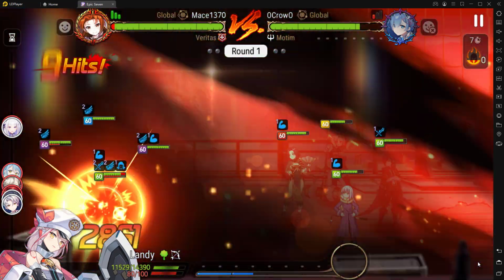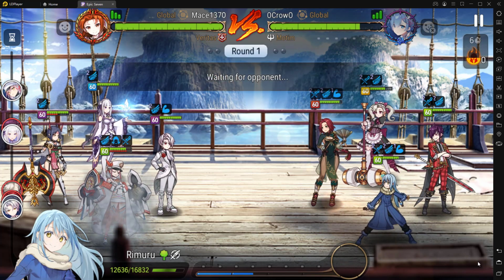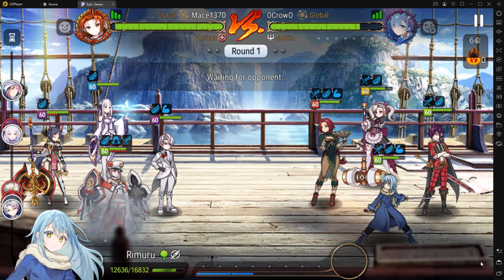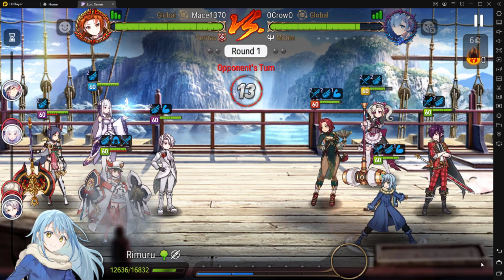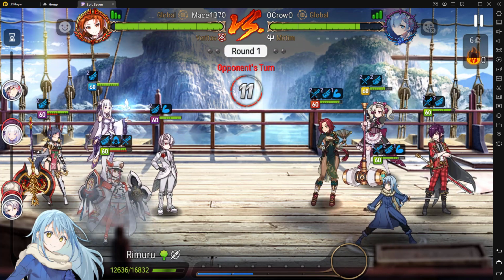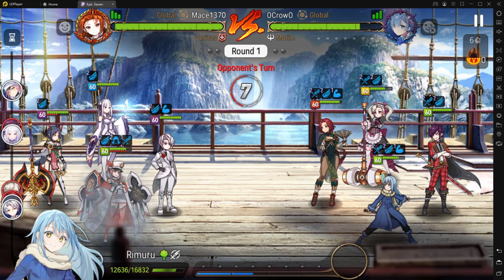So if we don't go into Guiding Light here, that's a problem. I guess this gives him speed buff too. Maybe I should have just boosted Aravi or something and then attacked, and then he would have only gotten attack buff and I wouldn't have given him speed buff. I kind of forget that Landy gives speed buff.